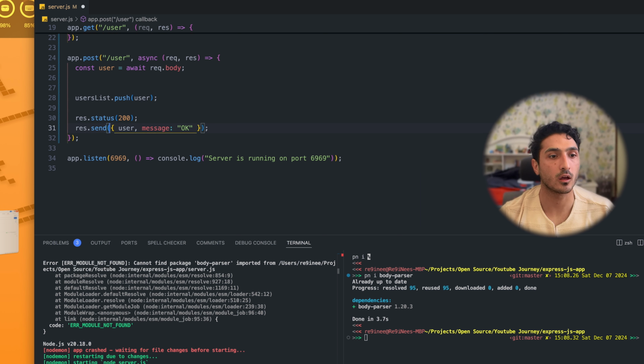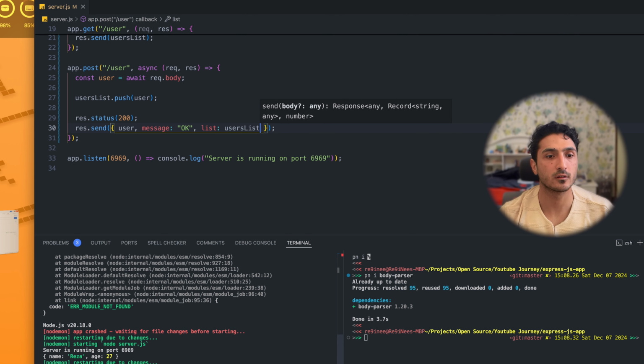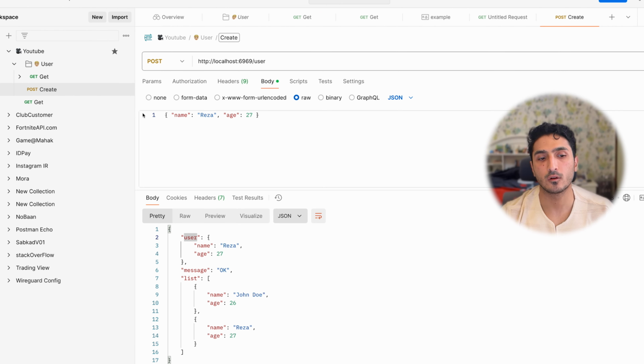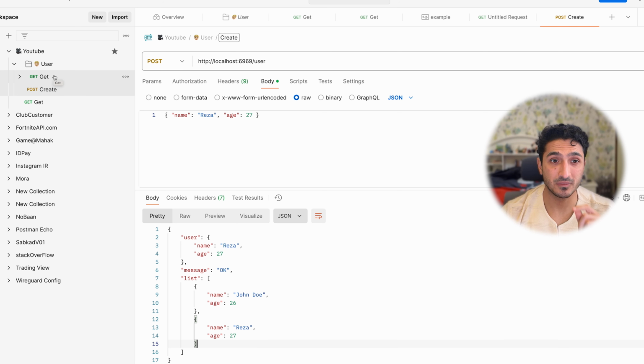And we're sending back the created user, and it's okay. And let's return this as well, the users list. Yeah, in the next step, we want to update the age of the existing user.